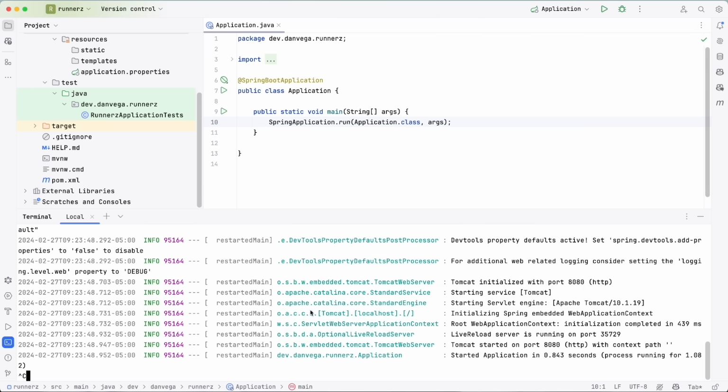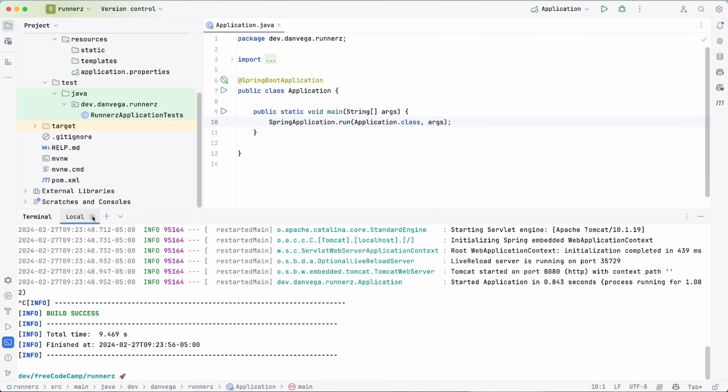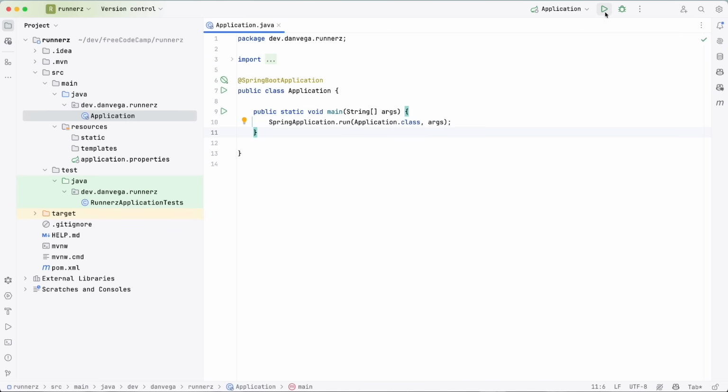If you need to stop this, you need to Control-C that. And then I'm just going to close this out. I will continue to run it this way, but I just wanted to give you that option because that's how it's typically run on the server, right? There is no IDE, there's no play button on a server. It's run through that mvnw command. So that's how we can start our application.